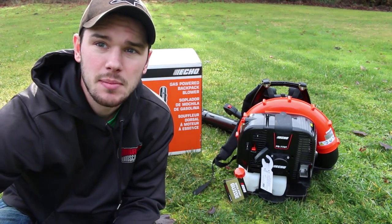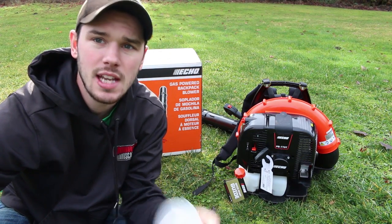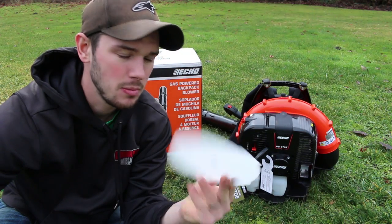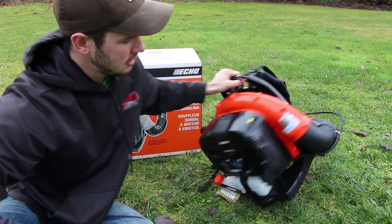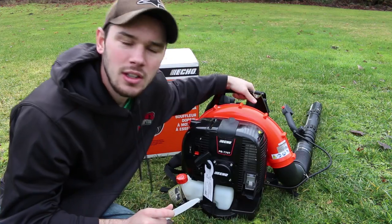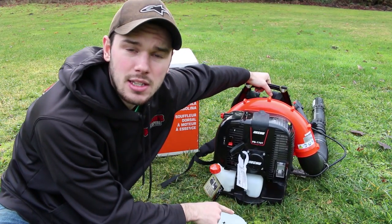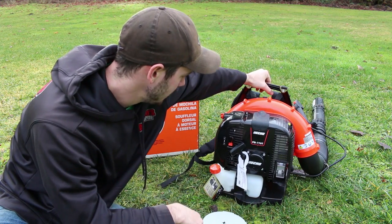Alright guys, so that's the assembly of the Echo backpack blower, the 770. Of course it came with this piece, and after reading the manual a little bit, it looks like this is what you place on it during the winter times, and all you do is just remove this back cover and it just kind of goes back in there. You can read it, like I said, it's in the manual. It took us a little bit to figure out what it was, so definitely keep this piece somewhere where you can easily get to it for when it's the winter time like now.